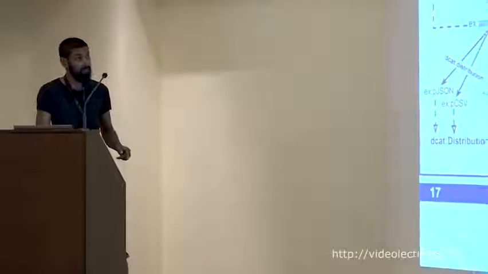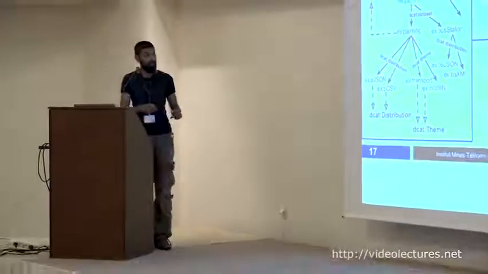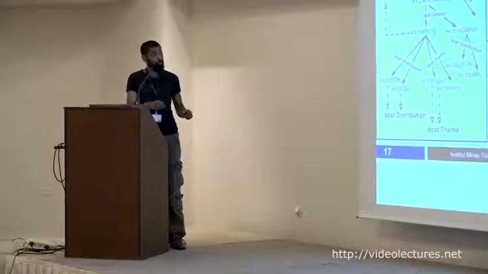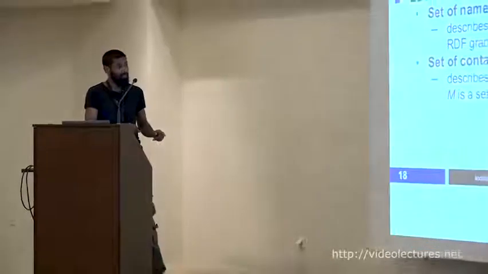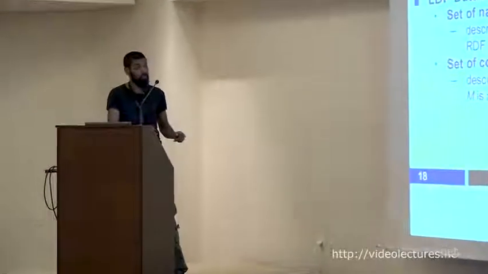Now, regarding the semantics, the aim of LDP-DL semantics is to associate an LDP dataset to a design document. So what is an LDP dataset? It's a structure that we introduce to organize LDP resources. Basically, it stores LDP resources. The aim of the semantics is to associate an LDP dataset to a design document with respect to an RDF graph. An LDP dataset is basically a set of named graphs that represent non-containers, and a set of container structures that represent containers. So named graphs represent non-containers, and container structures represent containers.